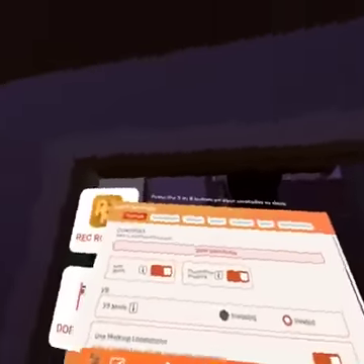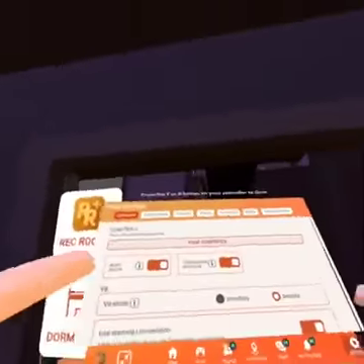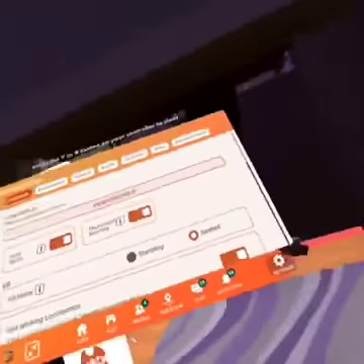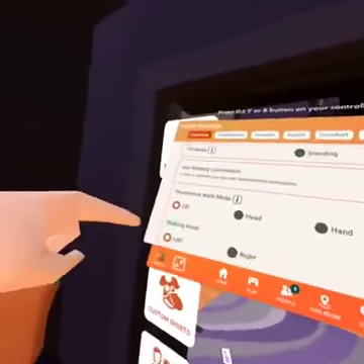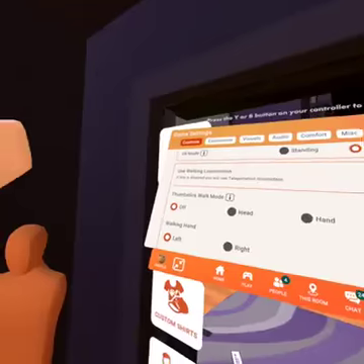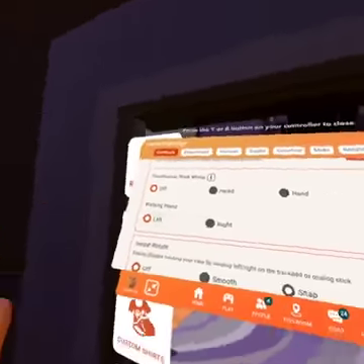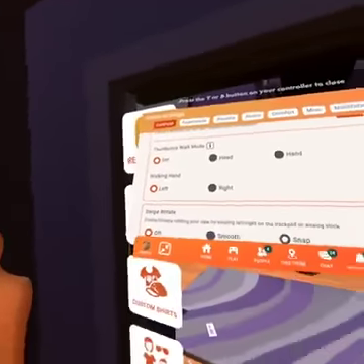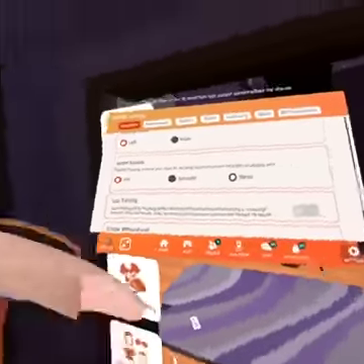Then there's the settings. This is basically just the settings, exactly like how you'd usually see it with controls. I can be on standing or seated. If I want my thumbstick to be what I use to walk, I can choose that hand. I can use the walking hand, swipe, rotate, you know what I mean. So that's it for the bottom.